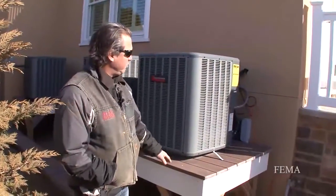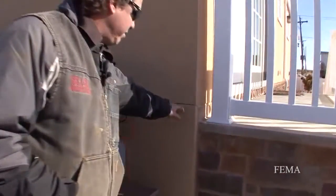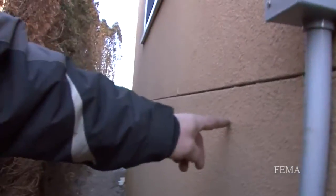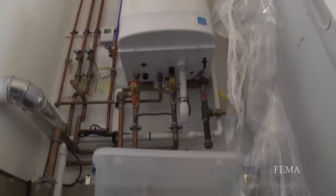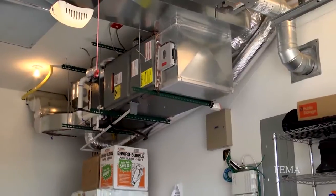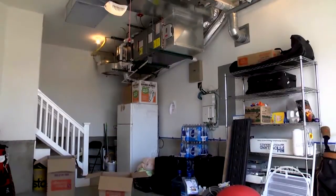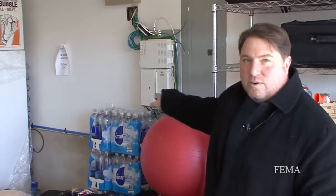One thing we could have done is put the air conditioners up to this height, which is ten. This is masonry, this is wood. You can see this brown mark right here — that was the height of the water back here. The utilities are all raised: the air handler for the first floor is here, the air handler for the second floor is upstairs on the third floor and drops down. You can see the mechanicals on the ceiling and the electrical panel on the wall — everything's raised above the base flood elevation.